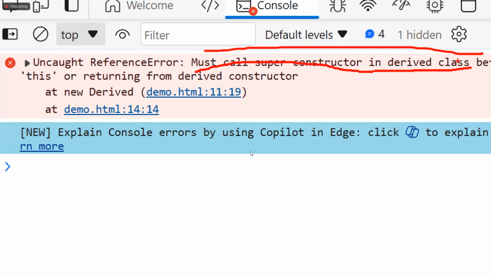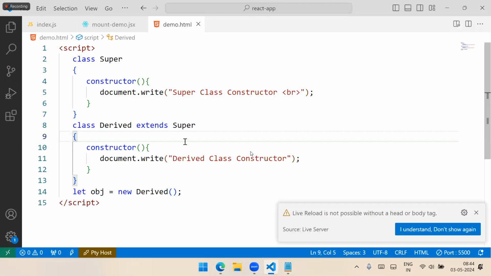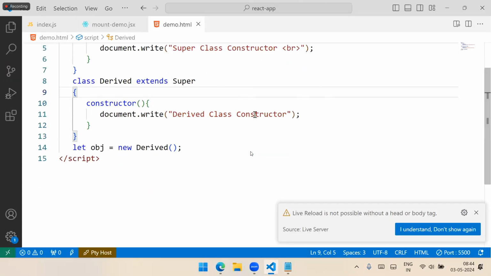These rules are very important because in React, when you create classes, every class is a derived class. In React, every component class is a derived class. And from where it is derived, I will show you. That means you have to be perfect in understanding these rules. So now, what is the solution? How do you call the super constructor in derived?